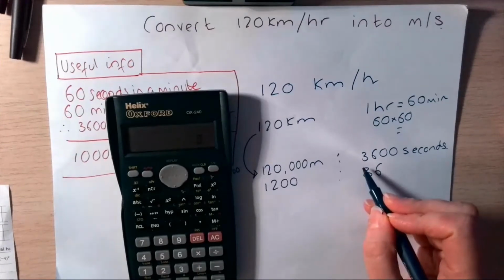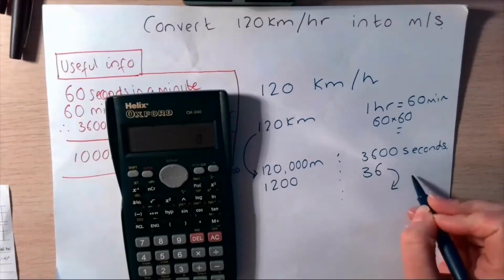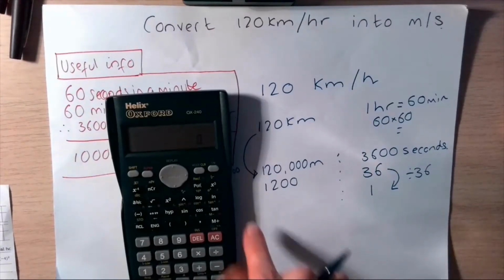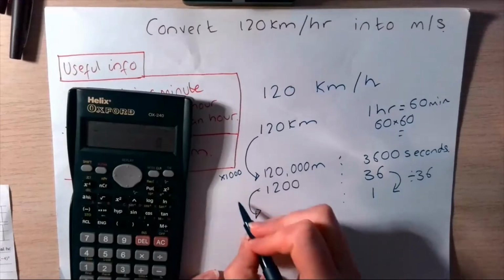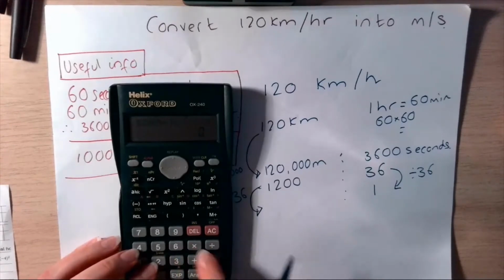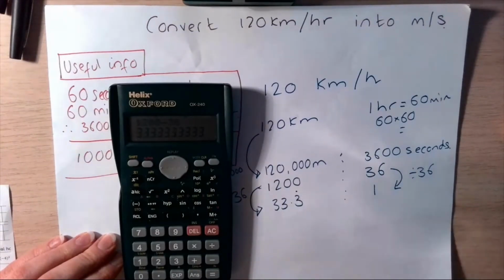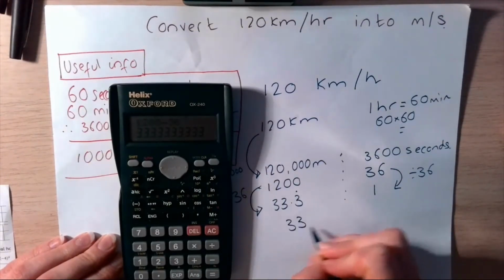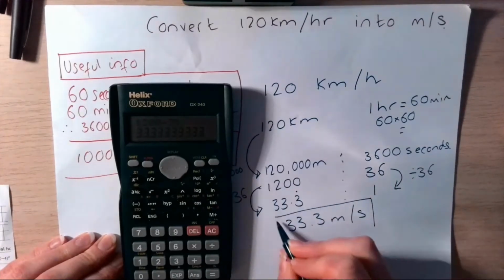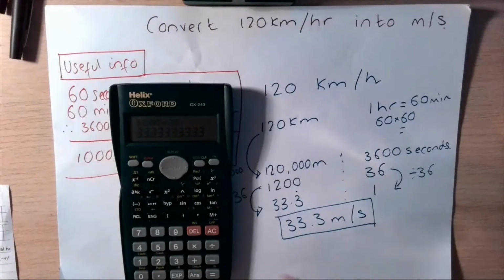Our aim, because we're looking for this in metres per second, is to get this side down to 1. So we're going to do 36 divided by 36 to get 1. We want 1 second. That's our aim. And on this side, we're going to do the same because we're looking at it as a ratio at the moment. So we're going to divide by 36. Your calculator is going to come into play. 1200 divided by 36, 33.3 recurring. So we've got 33.3 meters per second. There's your final answer. Because that's in our meters now, and this is 1 second, so we can put it per second.